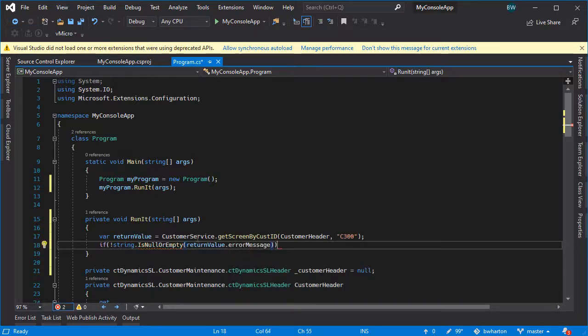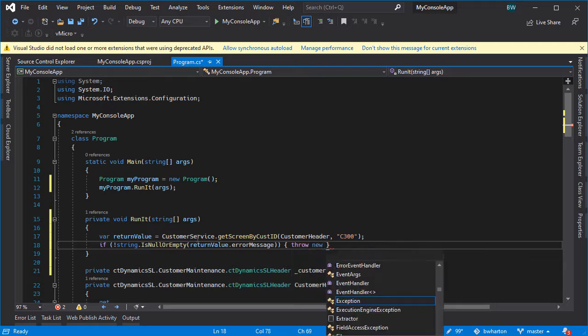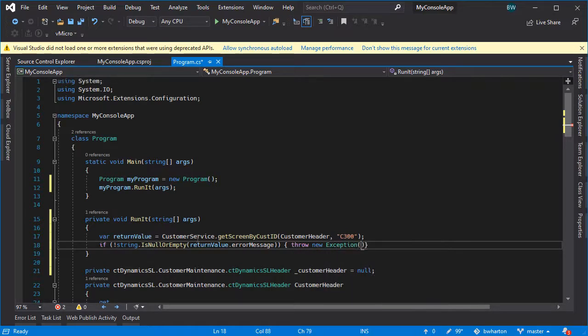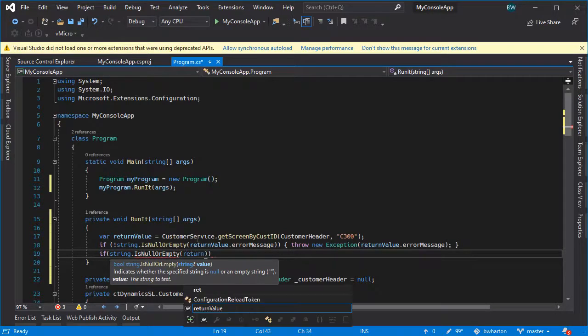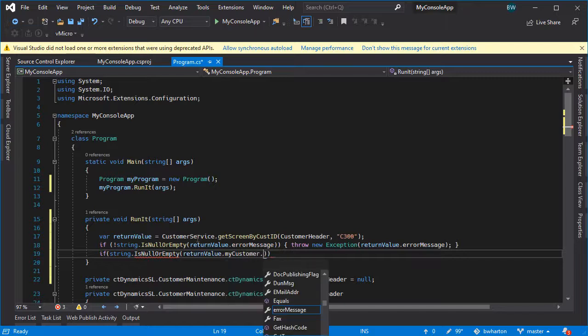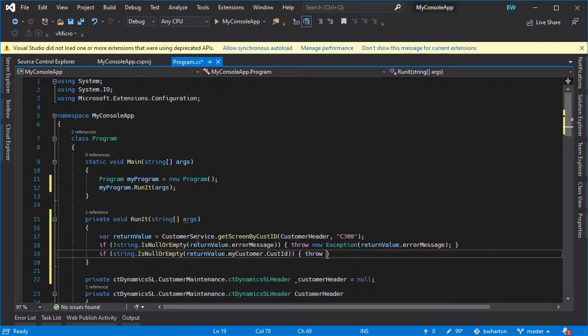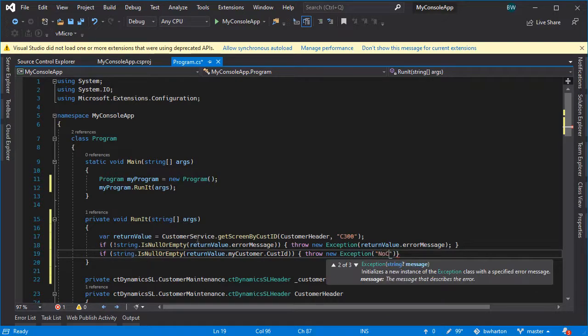Now I'm also going to make sure that we've got some error handling. So if an error message happens, like say the item isn't found or something like that, then we want to throw an exception and let the user know what happened. I also want to do a little bit more error handling. I want to check to see if the customer ID that is returned is empty or null. Then I want to let the user know that too, stating that, hey, things didn't come back, that type of thing, so that you've just got a little bit more exception handling here.